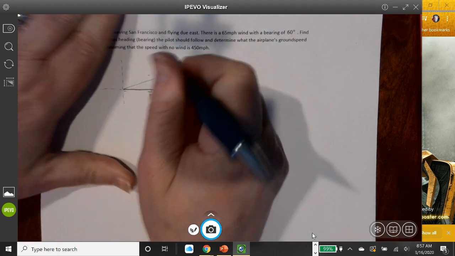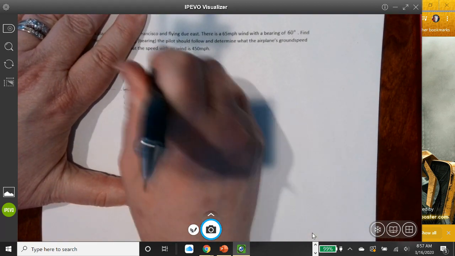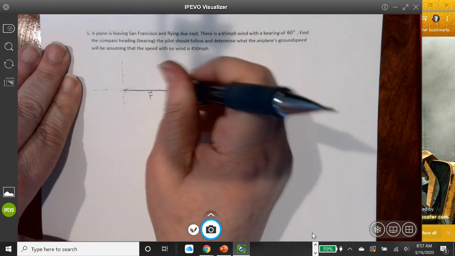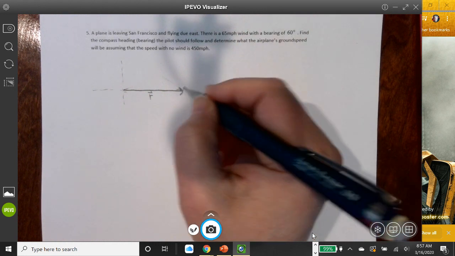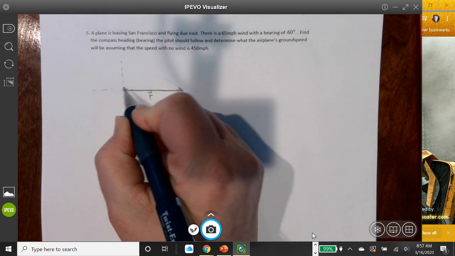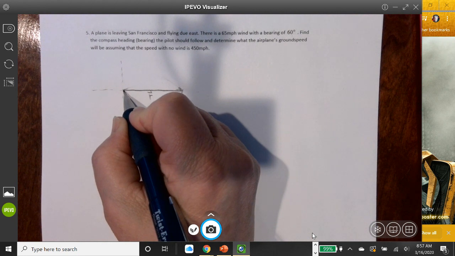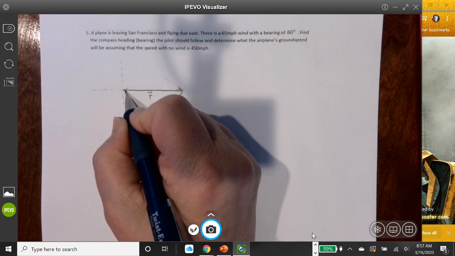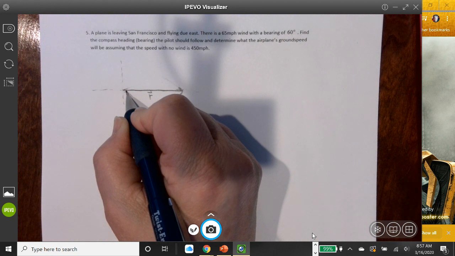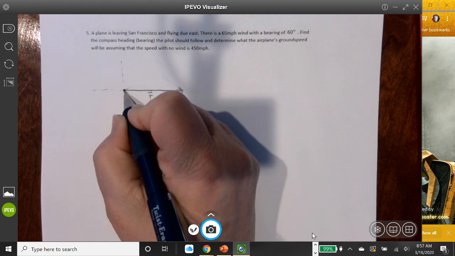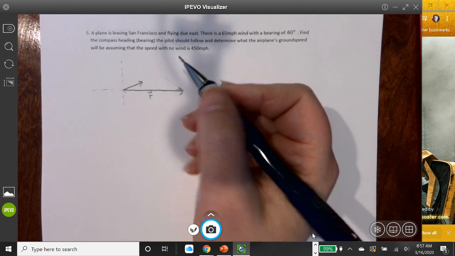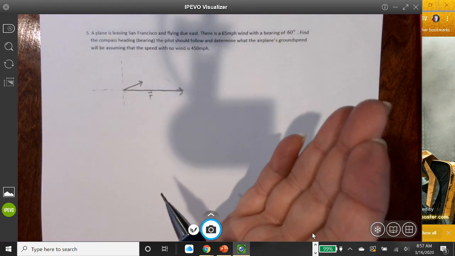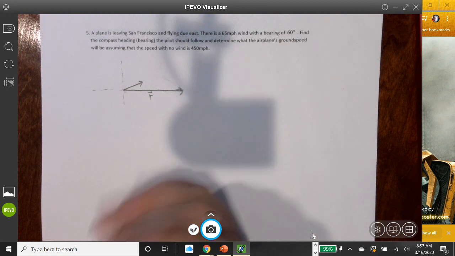Let's try that again. Let's think about that. Now I'm going to add this backwards, I think, which is going to sound a little bit weird. So what I'm going to do is put the wind vector in standard position here, because then the plane's going to have to fly at a certain magnitude and speed to get there. So I'm going to put the wind here. Here's the wind. Because it doesn't matter if I add the wind to the airplane or the airplane to the wind, right? Because we can do that with vectors.